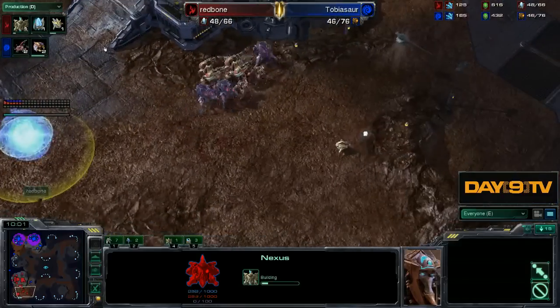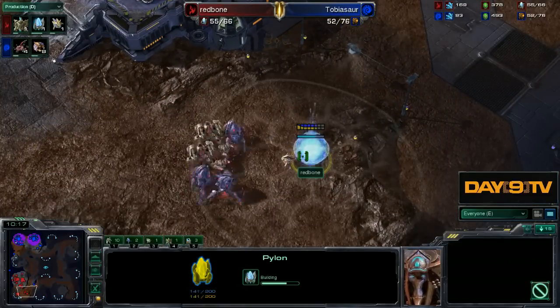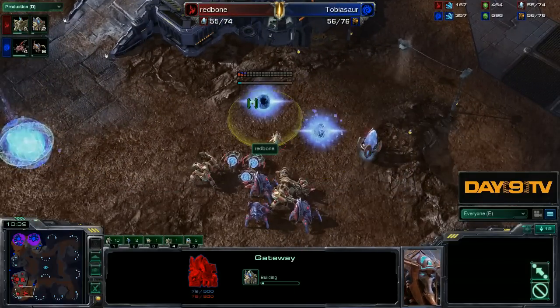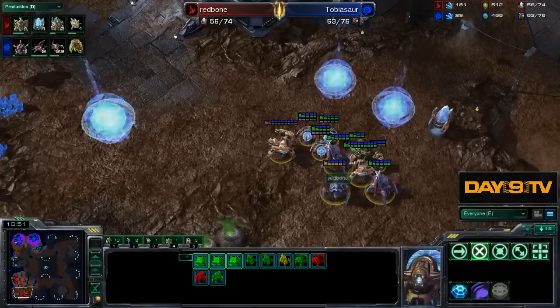But no problem, because you know what? It's 10 minutes, so it's time to push. Let's see how it goes for Redbone. He gets some sentries out because he has some extra gas. Here are the 2 gateways instead of 4. Good, he's following along with his list of adjustments. Is this the right army?